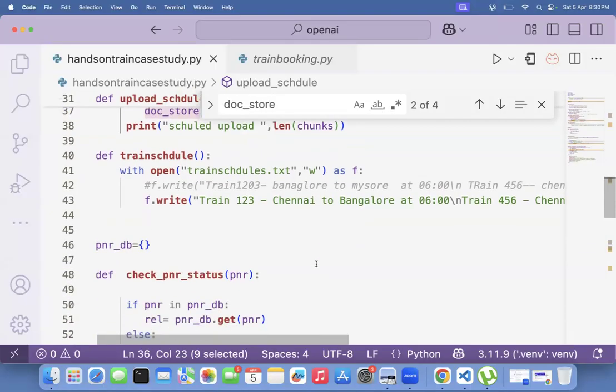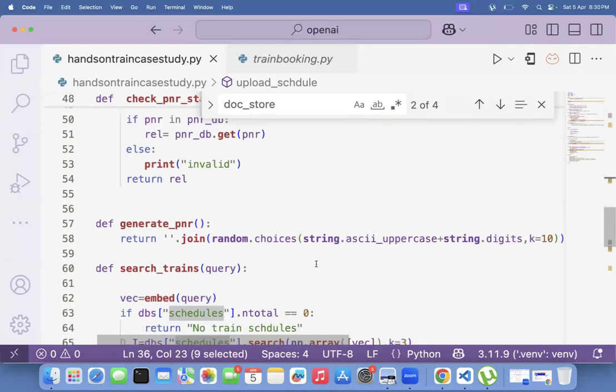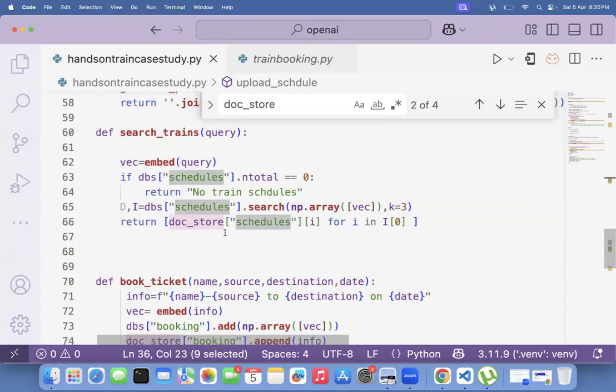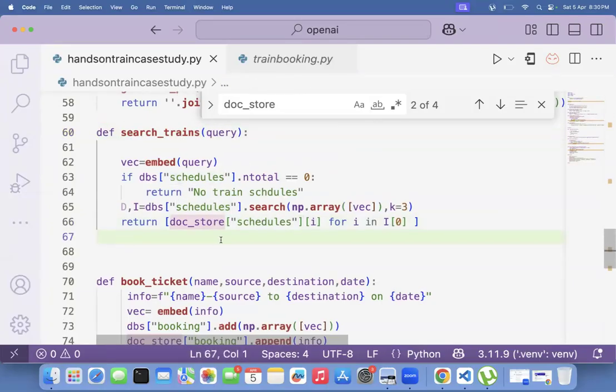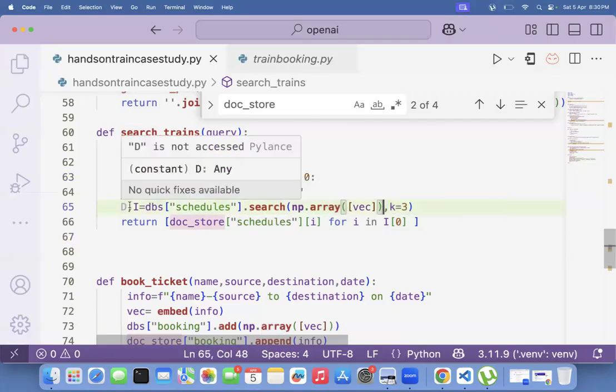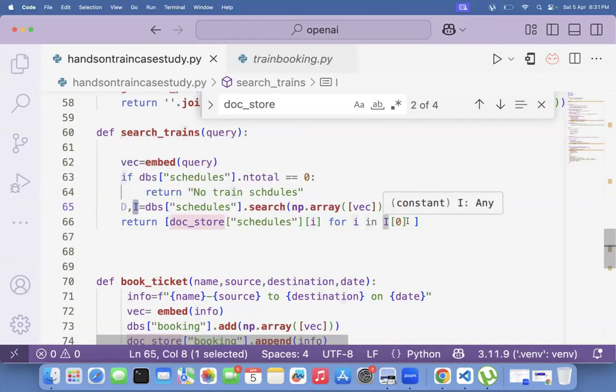Now if you go here and see the doc store, here is how I'm using it. When you search the trains, I'm getting that information by going to the DBS schedules, that is your vector DB, and searching that data. Once I search the data, I get this information, then I loop over it, and the result of that data will be searched in the doc store.